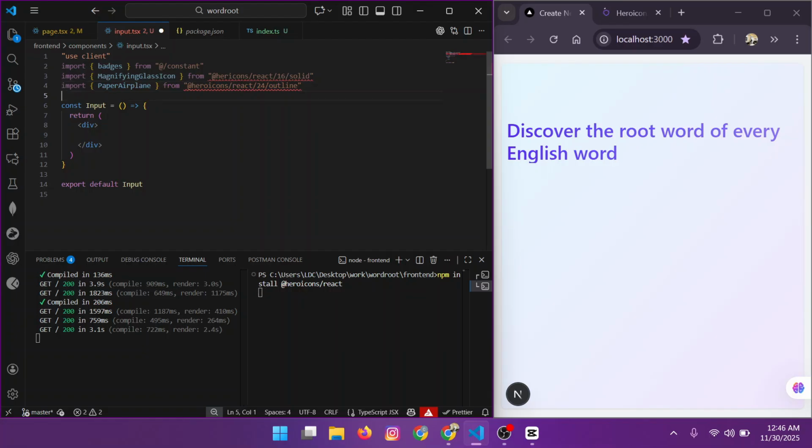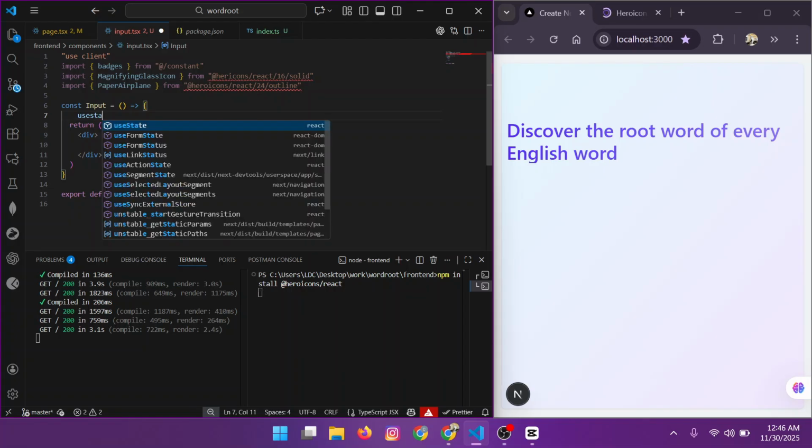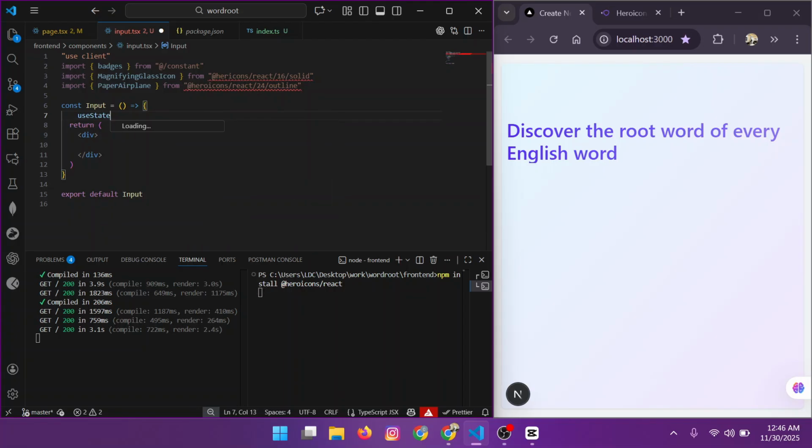Then we also need useState. So let's create our state first of all. This state is where we are going to keep all our data that is coming from the backend and also coming from the user. So we are going to import useState from React, and then we have const.